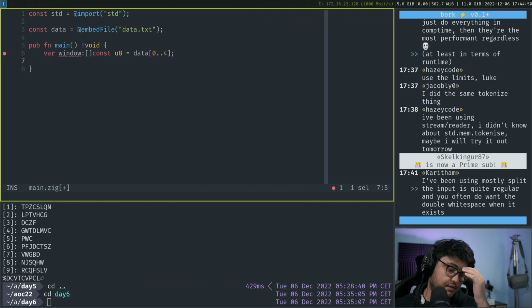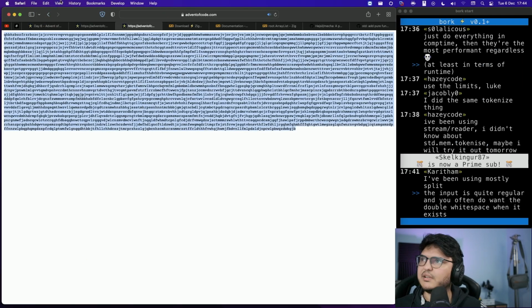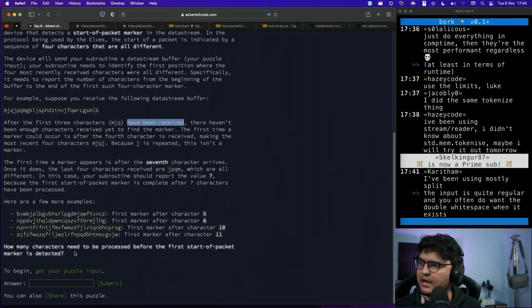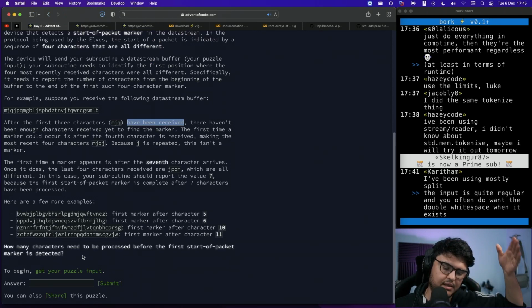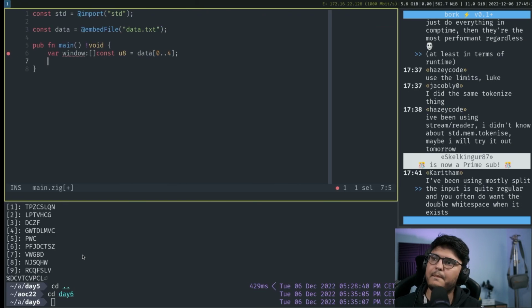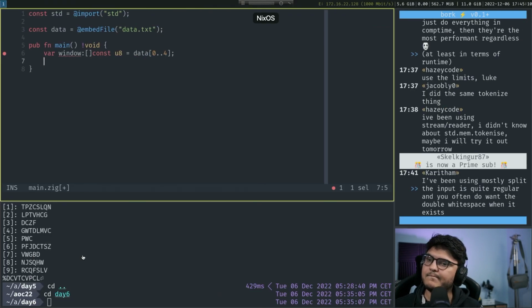Now, what do we do next? We have our window, we need to check our window, and then we have to move it forward. What's our condition exactly? How many characters need to be processed before the first start of packet marker is detected? Okay, so we have to count how many characters until then. That's annoying. So it's kind of tempting me to do a while loop, I guess.